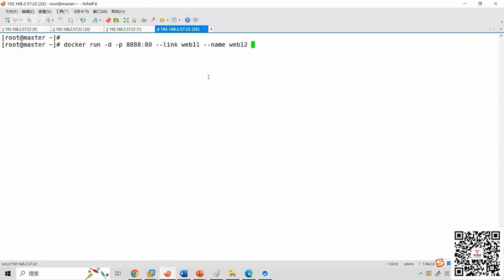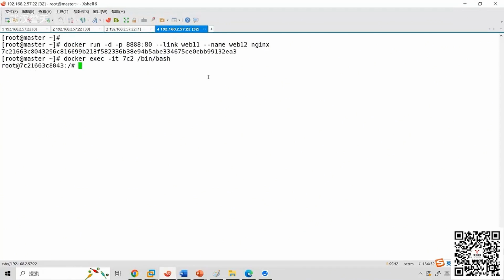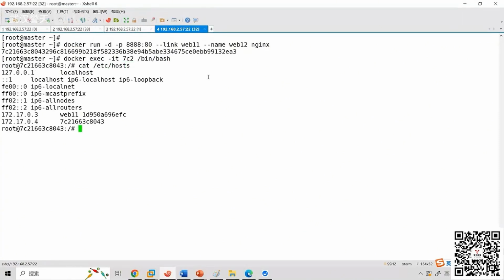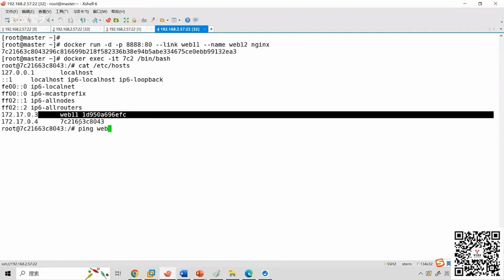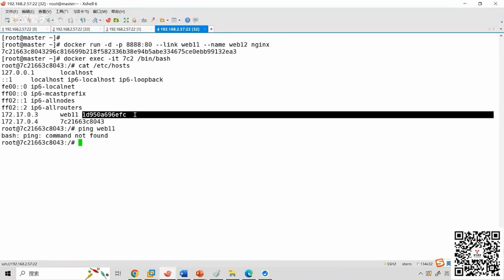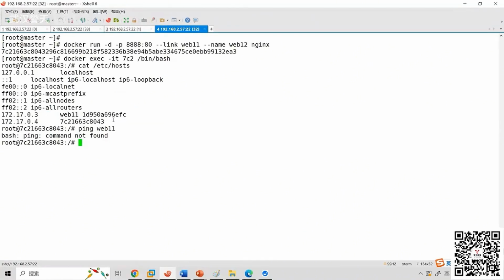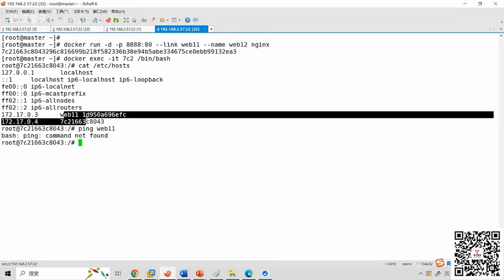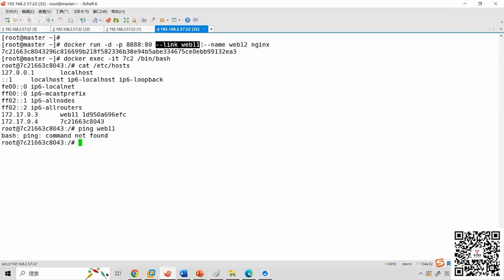Look at this container's IP address. It was originally 172.17 something. Wow. Look, when you come in, isn't it just like the physical network? That is, this container is using the physical network. So, if you occupy port 80, why can't you use 80? Once using 80, all traffic to the host machine's port 80 is mapped to the container's 80. When you access port 80, are you accessing the host machine's 80 and not the container's 80?